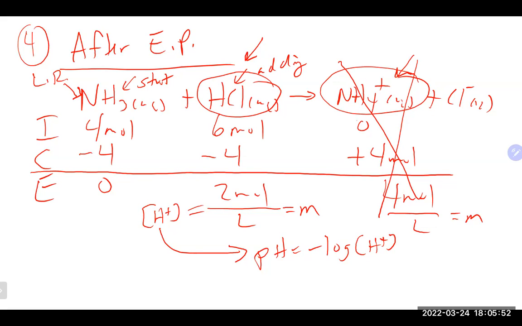So this titration, although it looks like it's flipped upside down, it really is almost identical to what you had going on in the previous titration. The difference is we're just starting at a higher pH and coming down, as opposed to starting at a low pH and going up, which is what we saw last time. But really the same 4 points here are the same 4 points that we saw in the previous one. You have a Kb problem at the beginning. You have a buffer problem before the equivalence point. You have a hydrolysis problem at the equivalence point. And you have to figure out how much strong acid you have left over past the equivalence point. Any question on any part of that titration curve there?